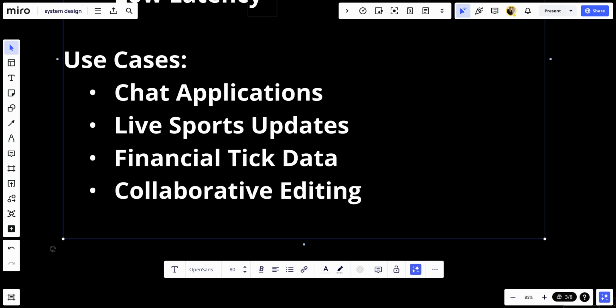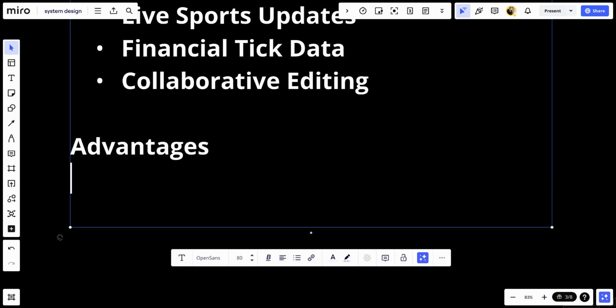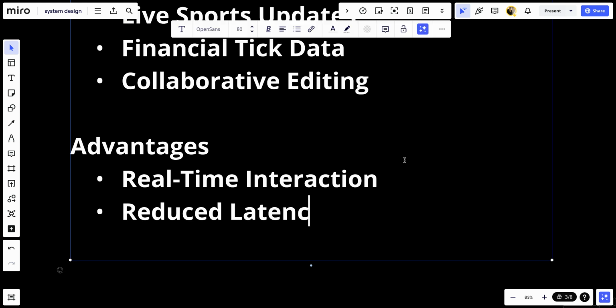Let's talk about advantages of the WebSockets. First, we have real time interaction. It's ideal for applications that require instant communication. Number two, reduced latency.